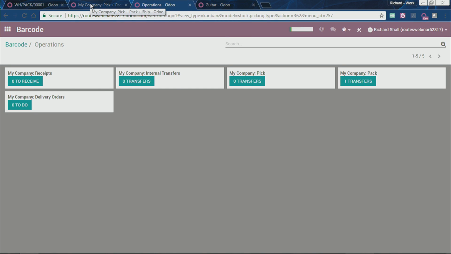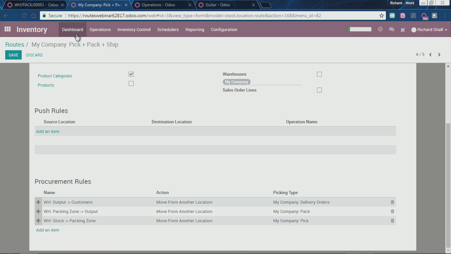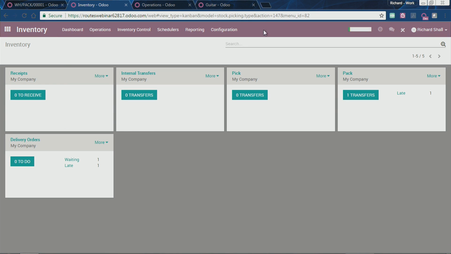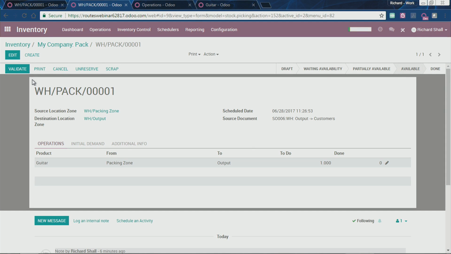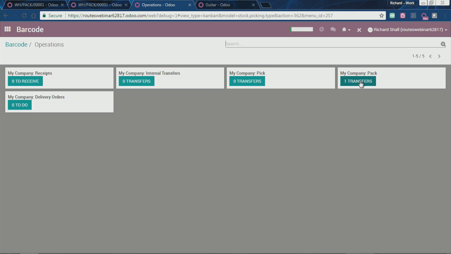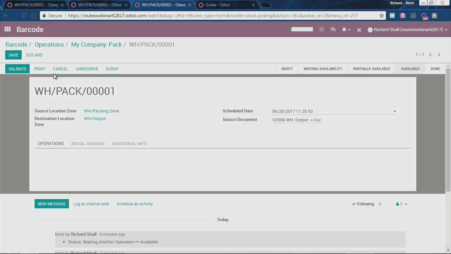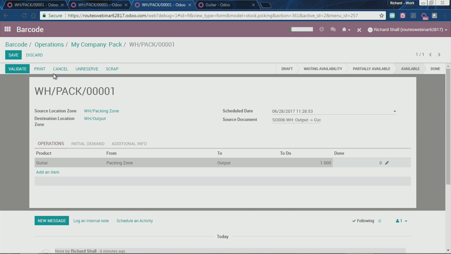If I go back to another tab here and the main dashboard, similar setup, more condensed for a tablet mobile device with a smaller screen. You could either choose to keep it this way and of course receive these, and you can open them up and scan the products that you're wanting to receive and move, as well as the locations, or you can use this same process, click on the transfers, and move the product that way, as long as the barcode is enabled, because if you don't have the barcode set up on the product or the location, Odoo won't know what you're scanning. Great. Thank you, Richard.